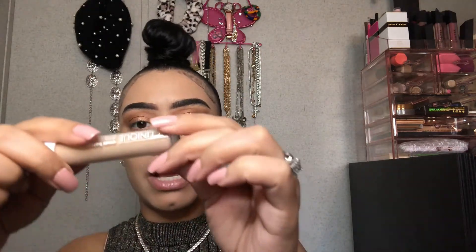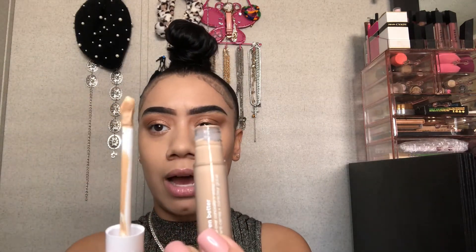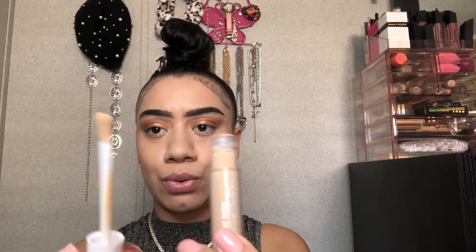We're going to jump right into contouring. I like to start with my lighter contour first and let it sit, because I like it to really hide the bags and do its job. Today I'm going to use a new concealer — this is the Clinique Even Better All Over Concealer Plus Eraser. I have mine in the shade Warm Neutral 38 Stone. I like the angle of the applicator — it's really going to help me get into that inner corner of my eye. Let's try it out. The applicator is very soft and feels very comfortable.